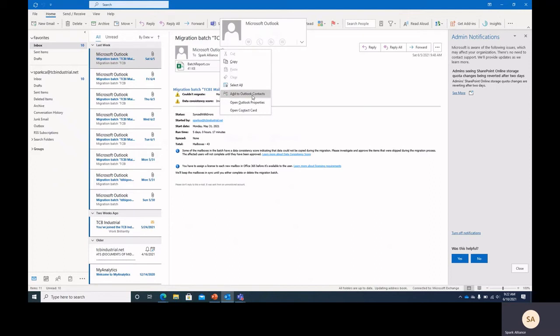Right click? It is right click, or you can open the mail and just highlight it. There's lots of options for it. You can obviously manually go into your contacts and type them in. There's other ways to import that stuff from your contact lists, and that's what we do. So we typically try to grab your whole mailbox, your calendar, your contacts, your email, and we push it all over from Google to Microsoft.